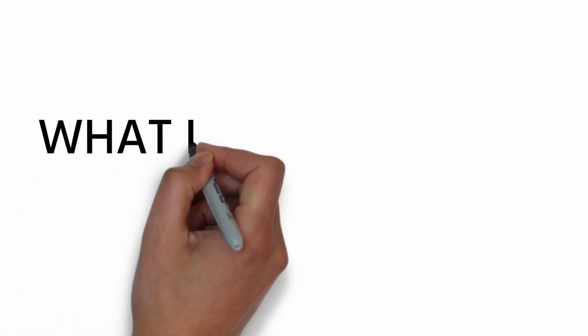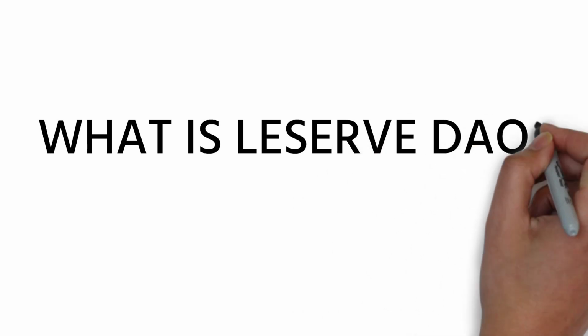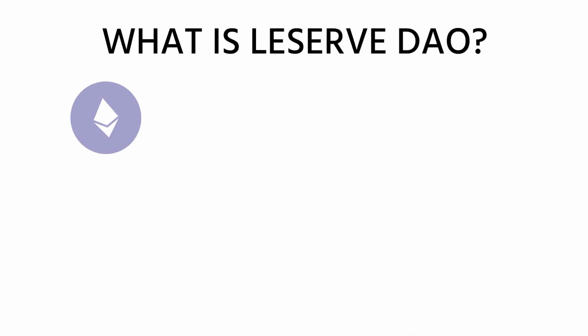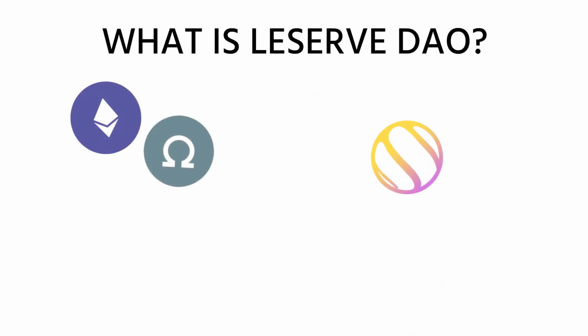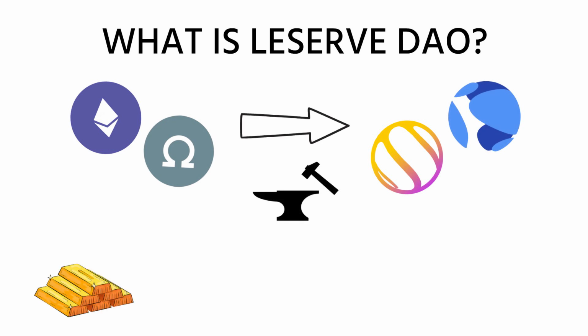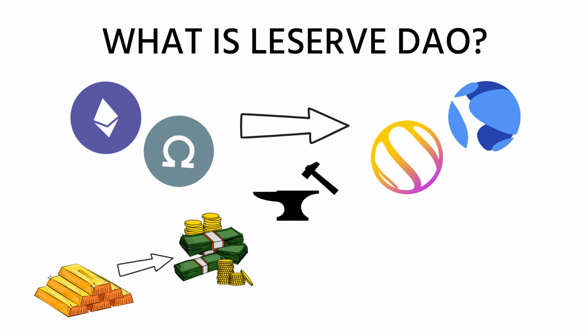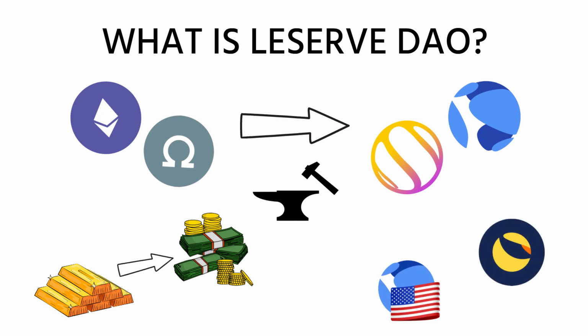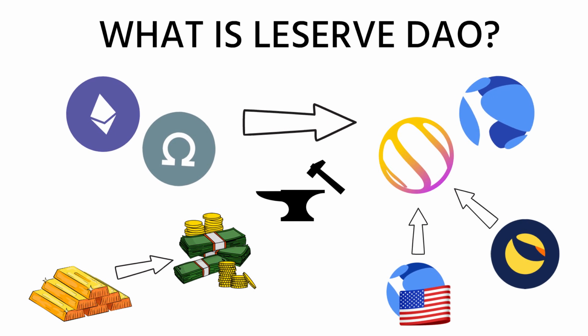What is LeserveDAO? This is a brand new project inspired by Olympus DAO on the Terra blockchain. LeserveDAO is an algorithmic currency protocol that means LSRV tokens. And just like the central banks with gold, the LeserveDAO protocol manages the issue of its currency using reserve crypto assets, UST, Luna in the future and other assets. The goal of the LSRV token is to become a stable cryptocurrency, not pegged to dollar.